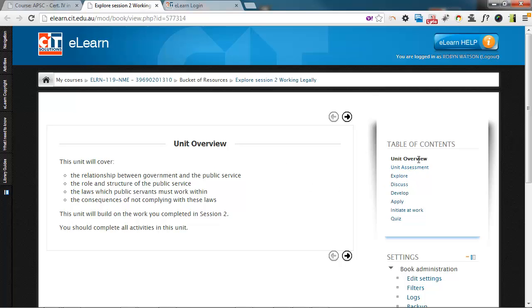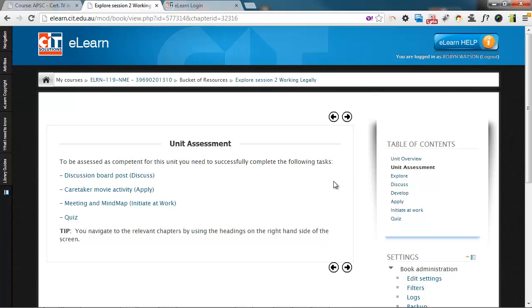First of all, there's a unit overview summarising the content of that topic. Then there is a chapter of this topic summarising the unit assessment. Each of these links will take you directly to the assessments you must do. Whatever is listed under the unit assessment must be completed before you are considered competent for that unit.